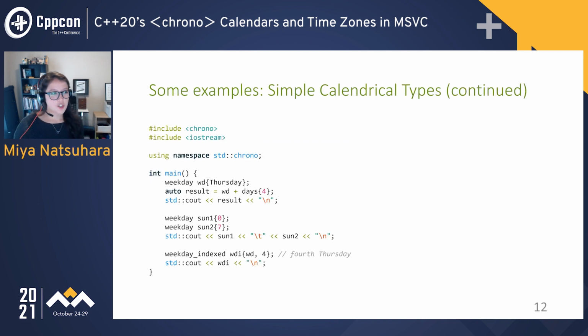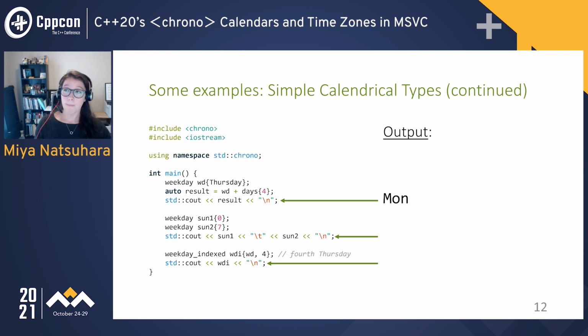All right, another example touching on some other simple calendrical types. So here I have a weekday. So similarly to the way that we have October as some convenience type defs in the names of months, we also have the names of weekdays. So I can say Thursday here, or I could have said 4 just as easily. Again, similarly, I can add 4 days to Thursday. It'll do that wraparound math for me again, and I will get back out Monday from here. And as always, we're getting some nice formatting through that chrono and std format intersection, which is at least what my team calls it, but I don't know if that's common terminology yet.